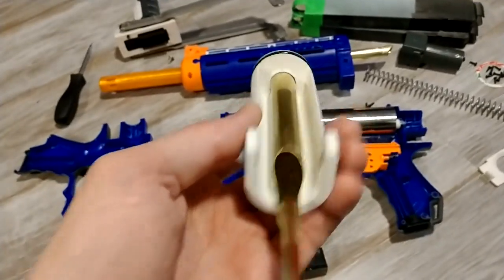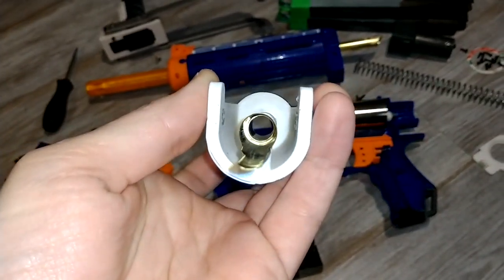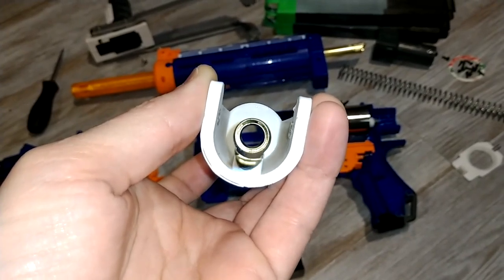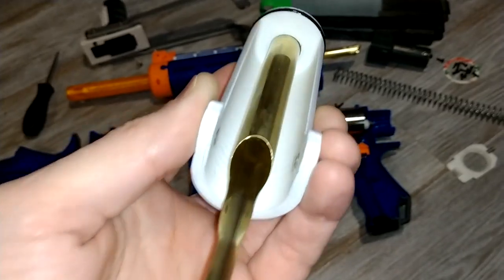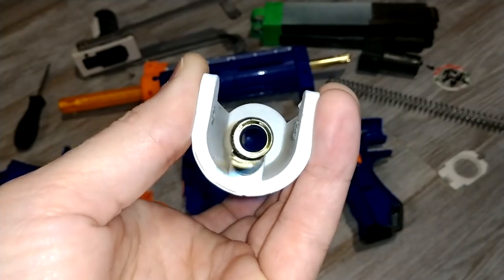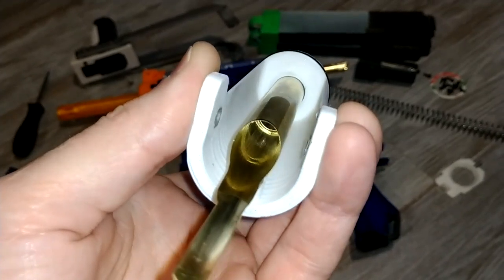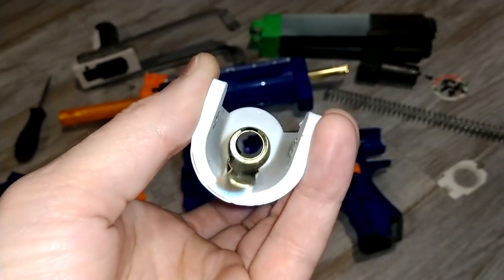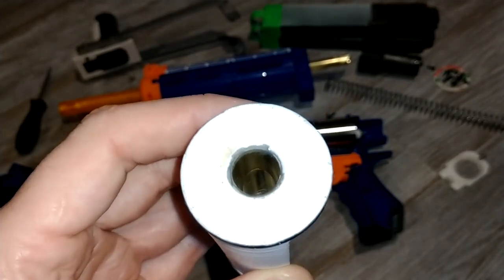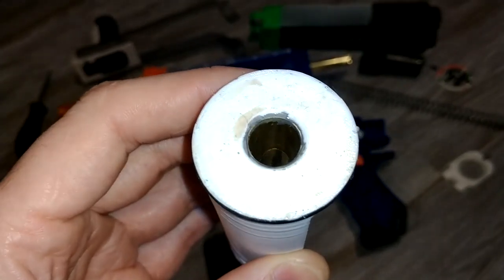One other thing I forgot to mention — in here I added two pieces of brass. One is a split piece of nine-sixteenths that's compressed in — it's nine-sixteenths and nine-sixteenths but it's like a C-ring of brass there. Inside the middle is a piece of half-inch brass, and that is to keep the half-length darts from going any farther back down the tube than they should. The way it came, it had a roll crimp on this end of the brass so they wouldn't vacuum load into the plunger tube at all.